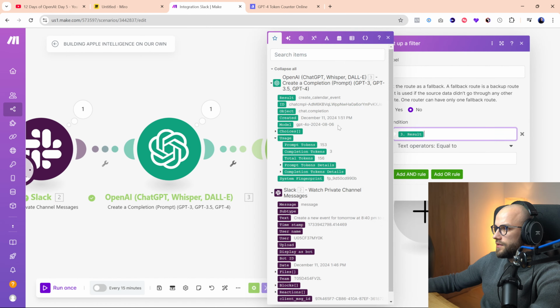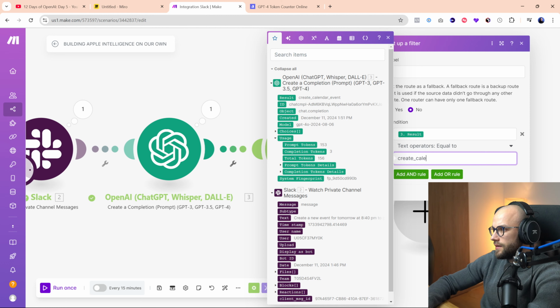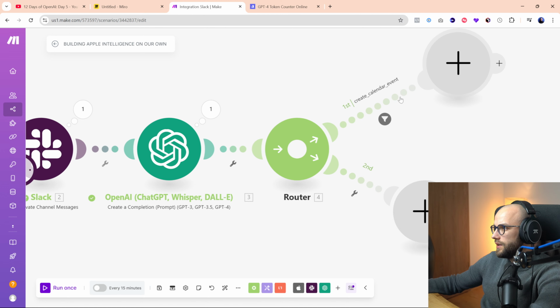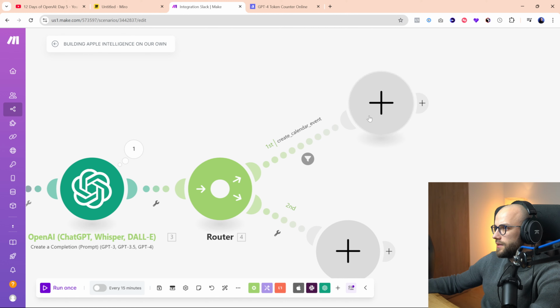Condition is if this result, which is the response of this GPT, equals create calendar event, then this one goes. Okay, so only then will this upper one run if I have create calendar event responded by this GPT.